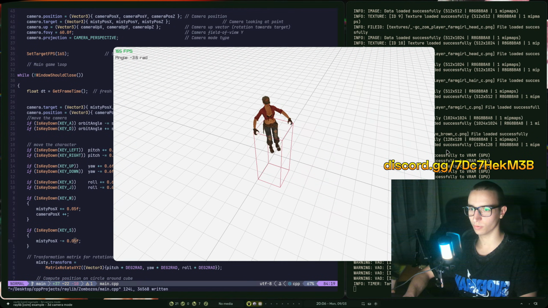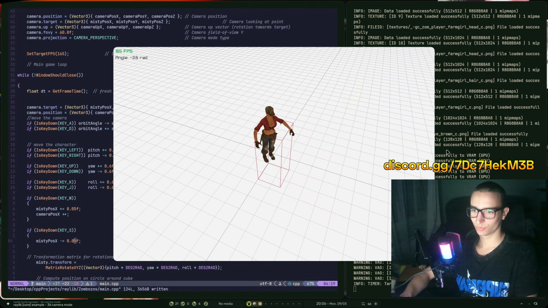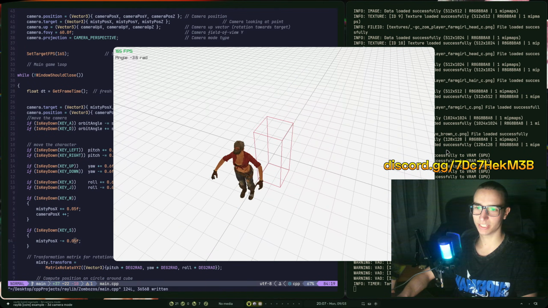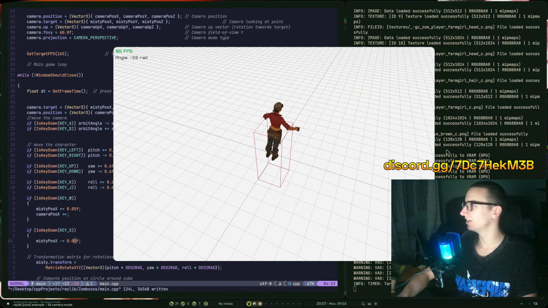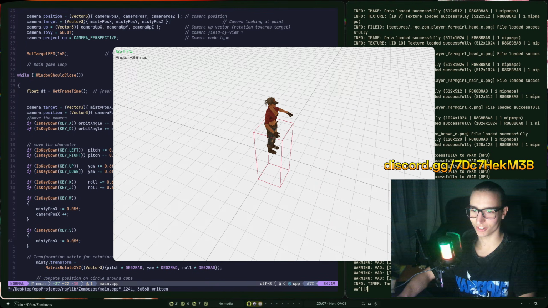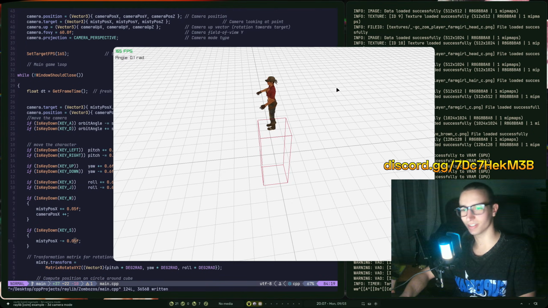Currently, we can't go left or right. Anyways. Right, this hitbox is still cooked. This hitbox, it needs to be above the grid.